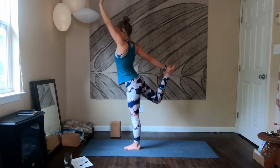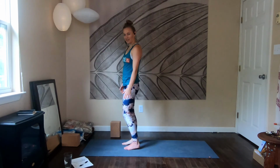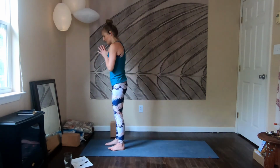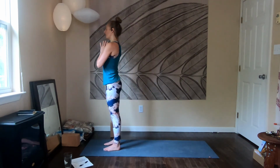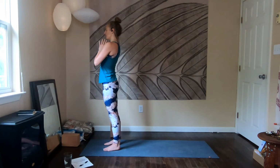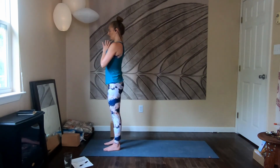And then when you're ready, unravel, reverse path. Find your Samasthiti or Tadasana at the top of your mat. Press down through your feet. Lift up through your kneecaps. Strong through your core. Up through your heart, floating ribs in, shoulders down, lifting up to the crown of your head, soft jaw, soft to the back of your neck.